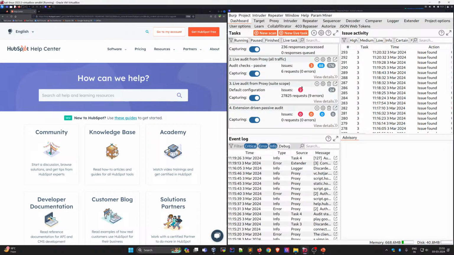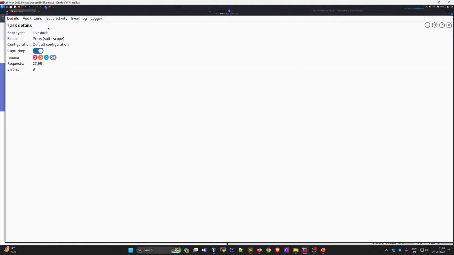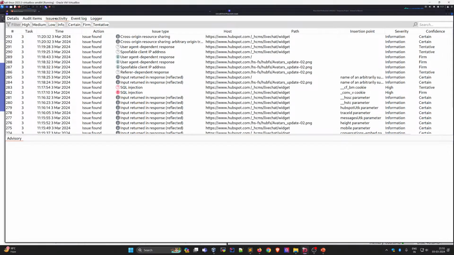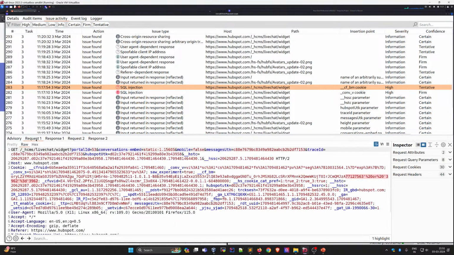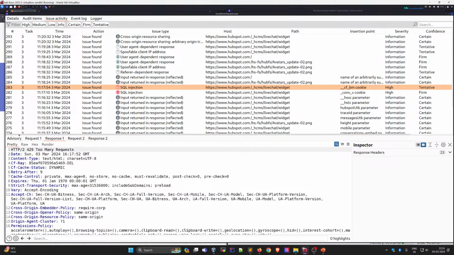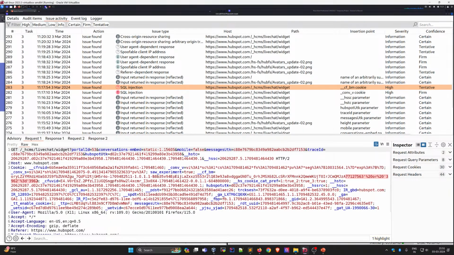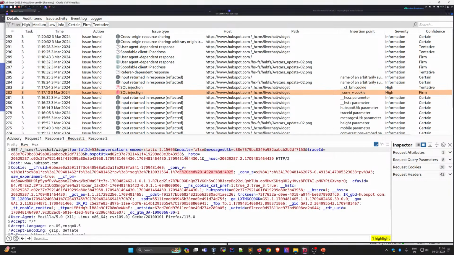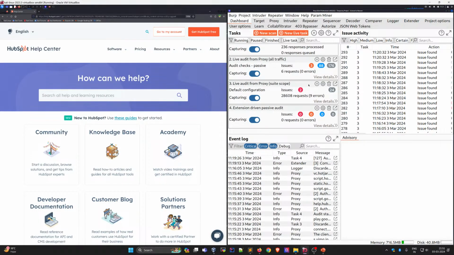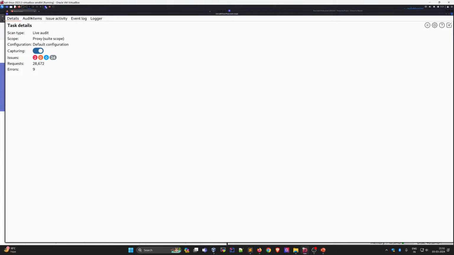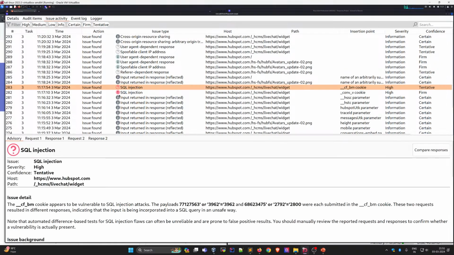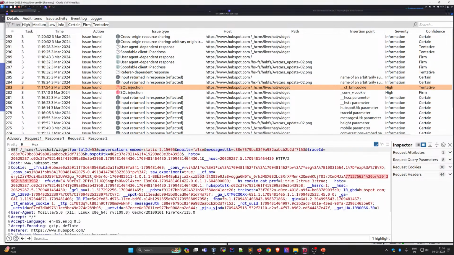See, this live audit found something. Two red means something critical is there, so let's check what it is. See, SQL injection. Maybe SQL injection is there. I don't know whether this is vulnerable or not, but you can check it. Maybe it is a potential vulnerability. SQL injection there also. Sometimes this will give you even original bugs, you just need to test them and you will find out okay, SQL injection is there.